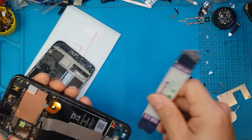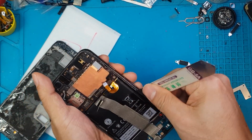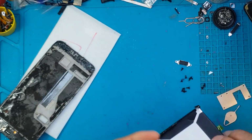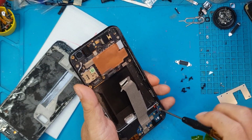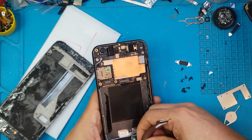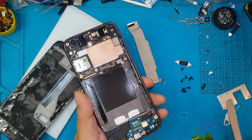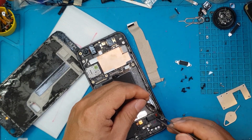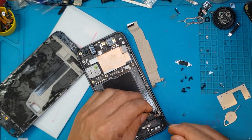Right now we are into the guts of the device. You have removed the battery connector and the display connector, I guess. Oh no, that is the cable for the charging port to the main board, so also going to remove that flex cable. And now the battery is off, and then the charging port is going to be next.